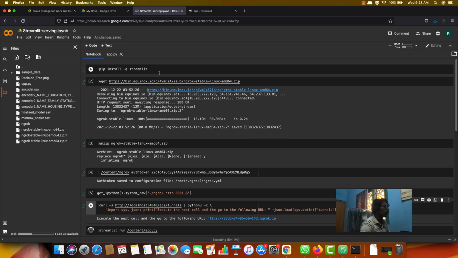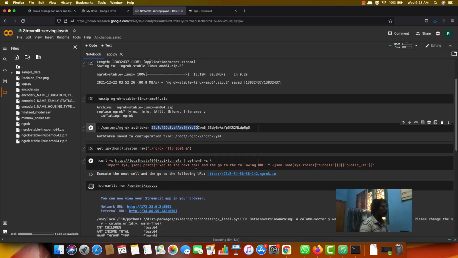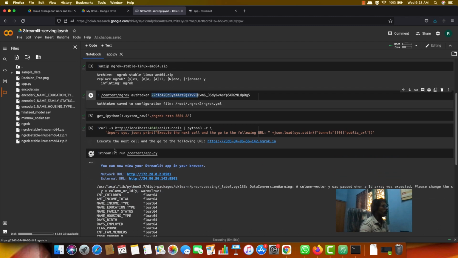First, you have to install Streamlit, and then you have to install ngrok. ngrok is nothing but a WebSocket link that allows you to view the link that is created through Colab in your local browser. And so after installing ngrok, you have to authenticate it with the authentication ID that you will get from the ngrok website. And after getting that, ngrok always pushes the website default to the port 8501, and this is the ngrok link. And once you have created this link, you can go to this link.